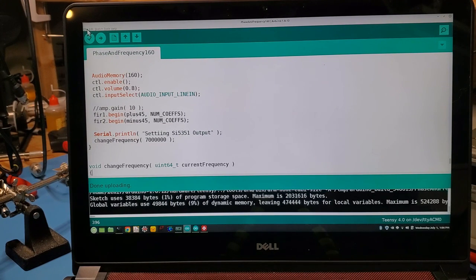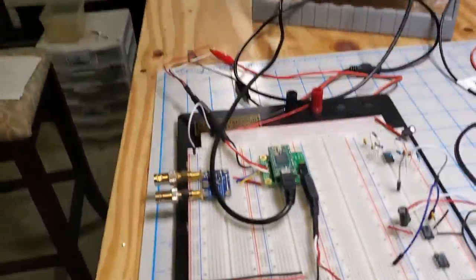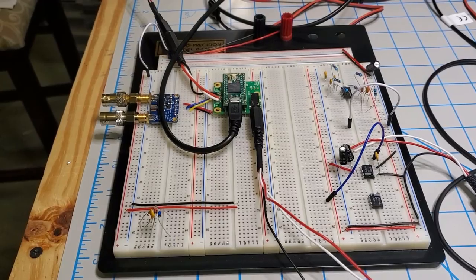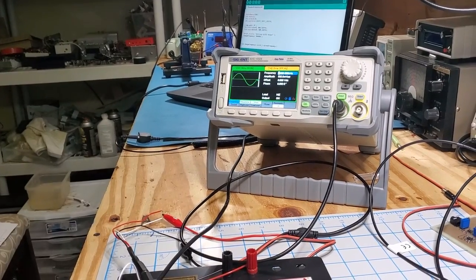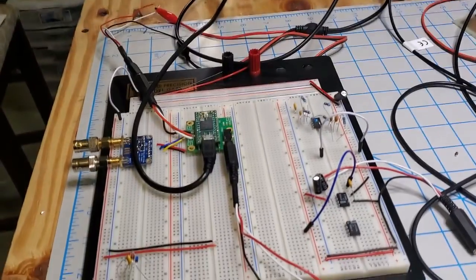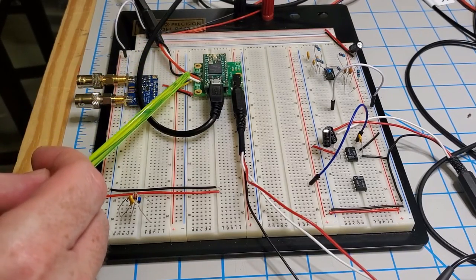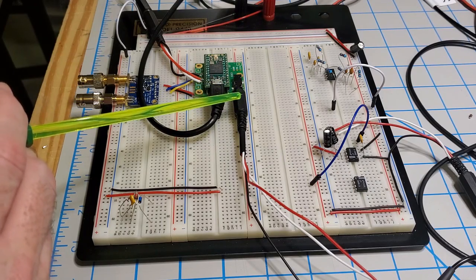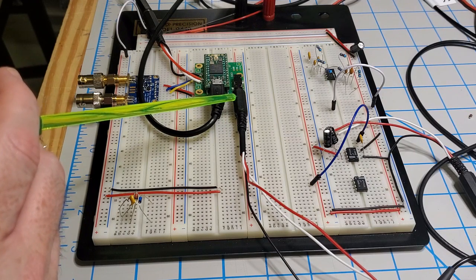So I've kicked off that code, so let's have a look at the setup over here, and then we can see the output. It's a bit of a rat's nest of wires here, but let me try and go through this. I've got my signal generator up the top here. It's currently outputting a 1 kilohertz signal at half a volt peak to peak. I'm sending that signal directly into the line in for the Teensy, so that's coming in here. And then on the output side, I've got the left channel hooked up to oscilloscope trace 1 and the right channel hooked up to oscilloscope trace 2.